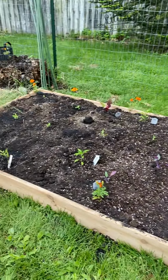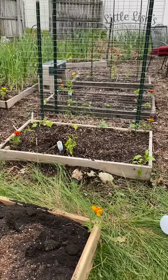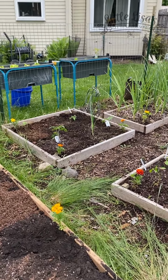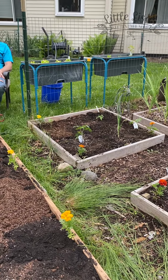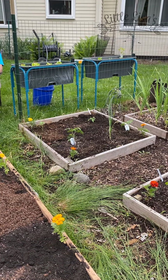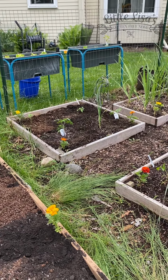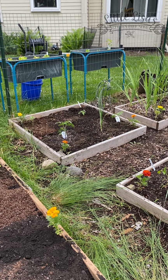Hopefully later this week we'll get the mulch and finish planting, but I'm pretty tired for today. So we moved 3 yards, or most of 3 yards of dirt. The boys helped with that, and I helped, and then I planted, and then I mulched the leaves of 3 beds. So all right, well, that's a little garden tour. That's just our main garden. I will do all the stuff on my patio in a separate video.